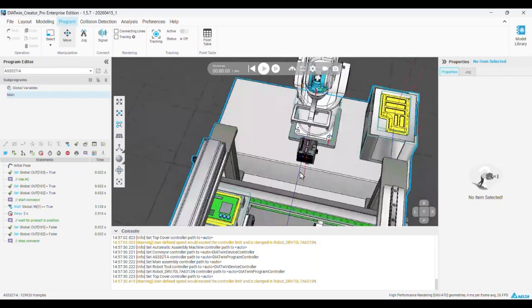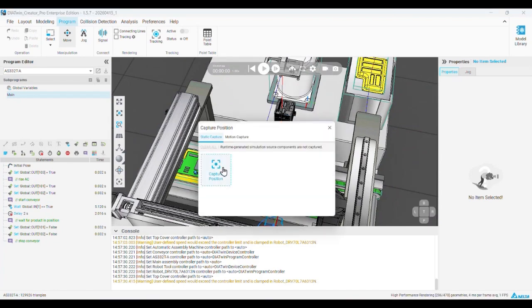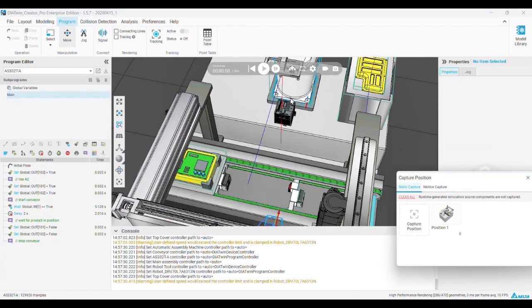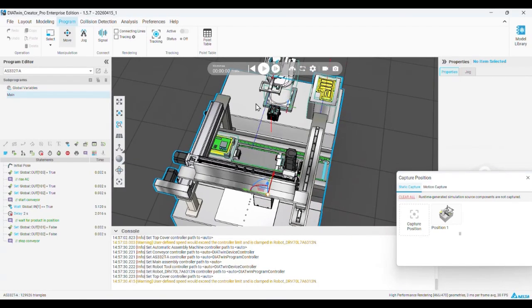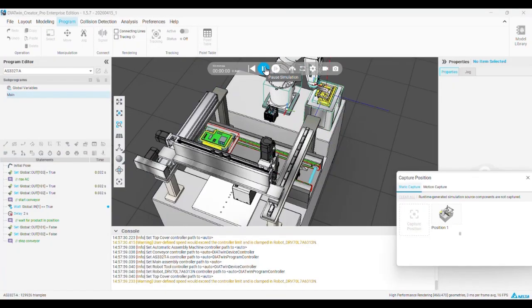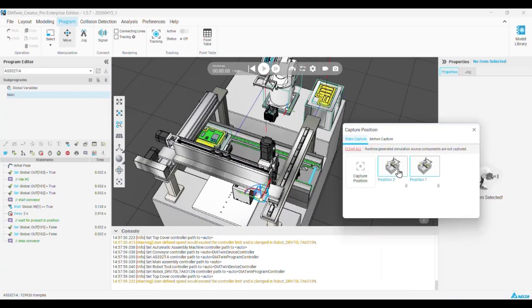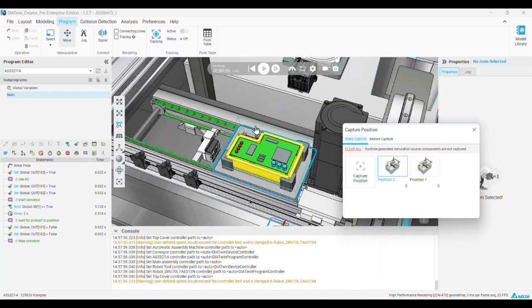So now I will ask you to teach the point for placing. So how can we teach the point for placing? I think yesterday we already mentioned. We have to create a capture position first. This capture position just records the layout relationship right here. So if we start simulation, then it stops, right? So I just pause and do another capture position. When we reset, here's the first scene, the second scene. So you can see now the product is right here.